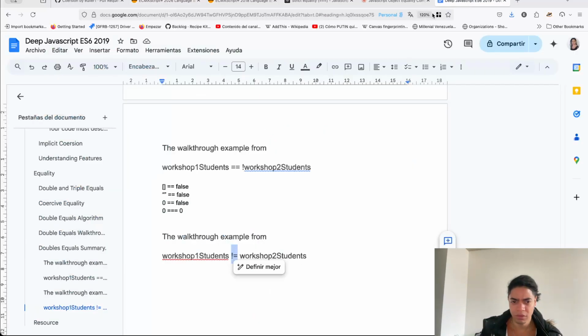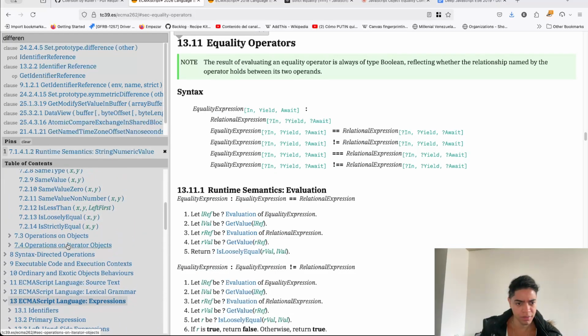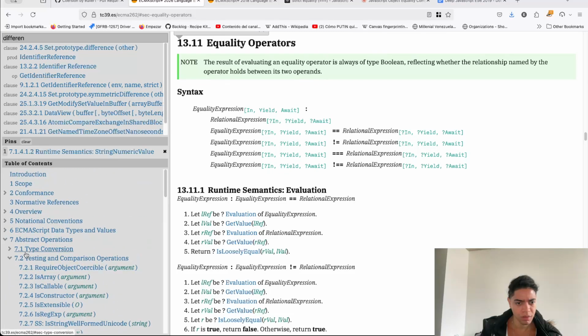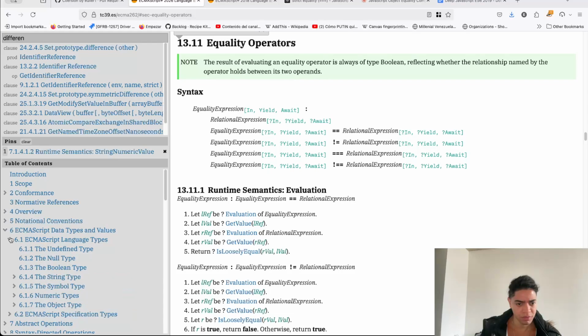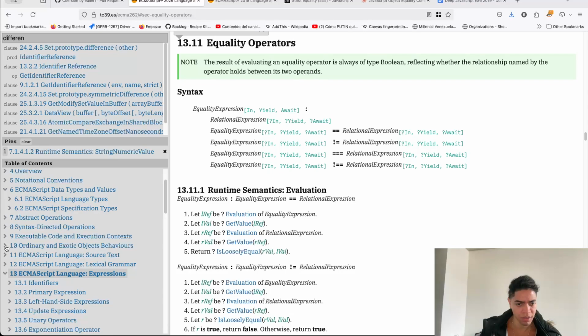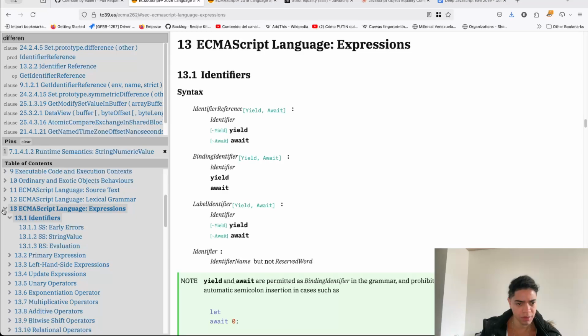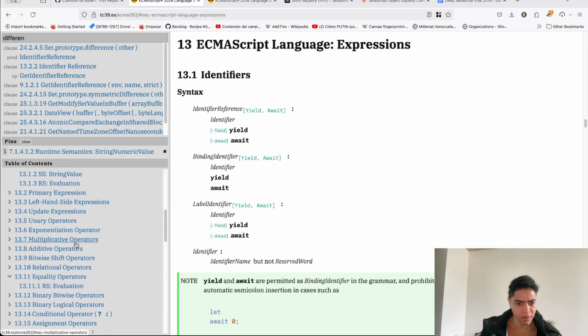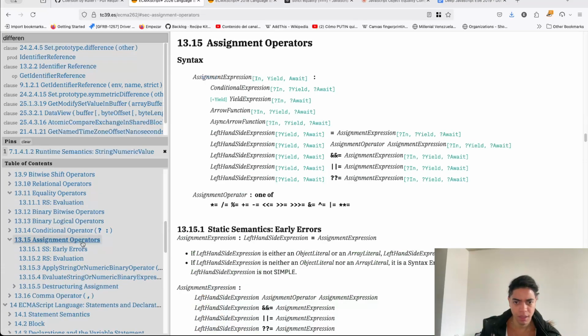What am I looking for? It is this, the ECMAScript data types, language types, abstract operations, syntax, executing ordinary and exotic behaviors. Left-hand relational comparison. Assignment, exactly, assignment.